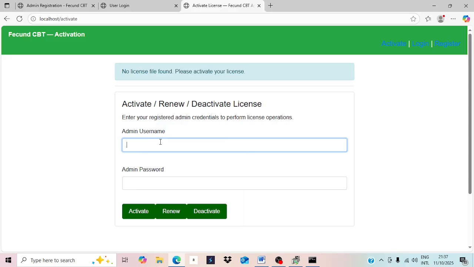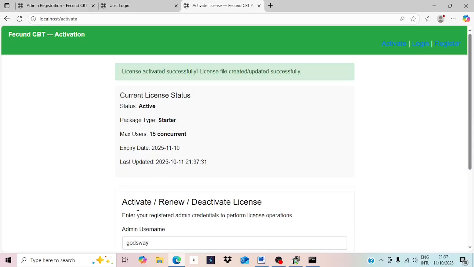Yes, for me, I use God's way, and then the password I also use something like this, and then you click on activate. Good. It says license activated successfully. License file created and updated successfully. So you are good to go now.